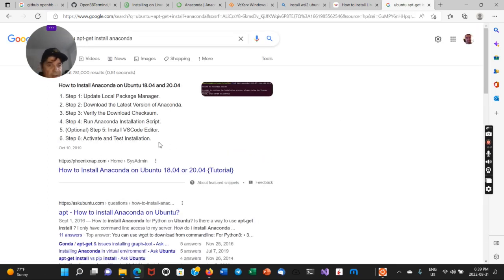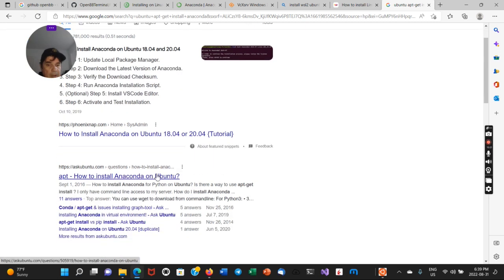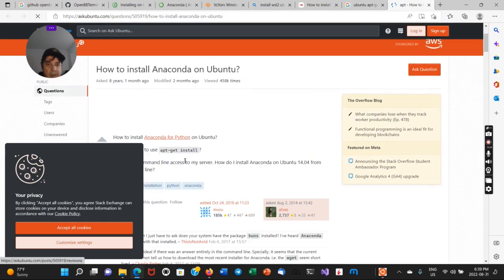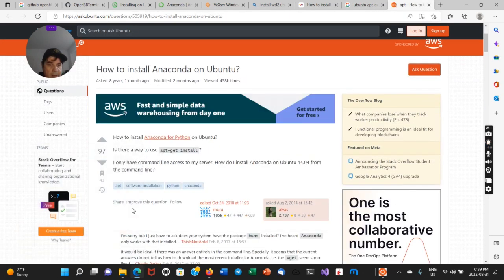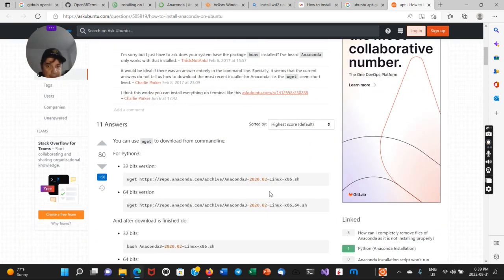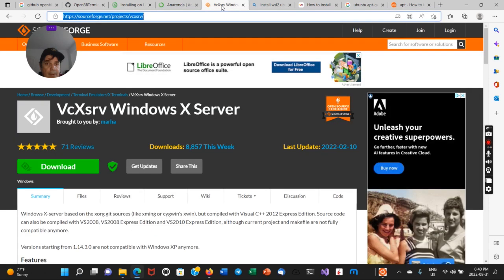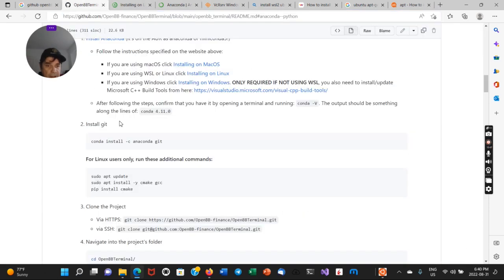Let's see what we need to do. Local download, how to install on Ubuntu. Okay, so we have to download. So we are doing 3.2.0. That's got to be an old version. So we need to get to the point where we can run Conda.